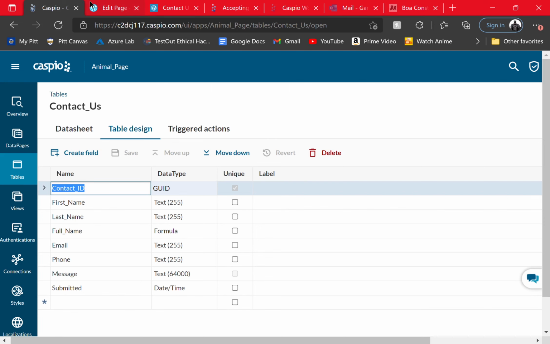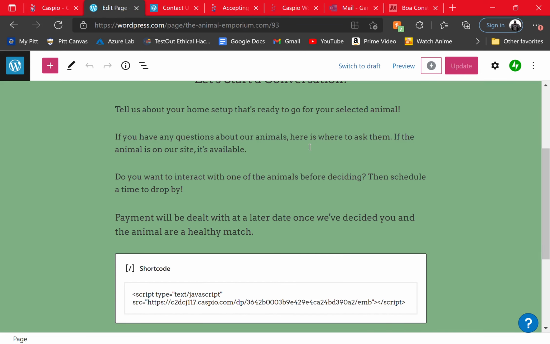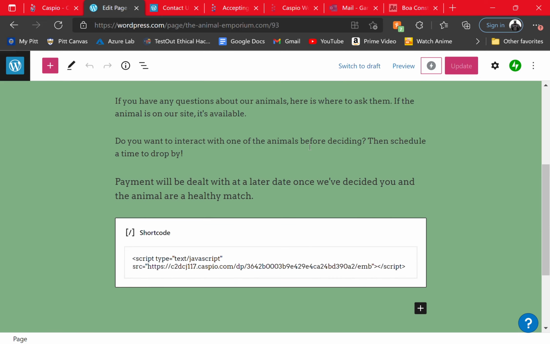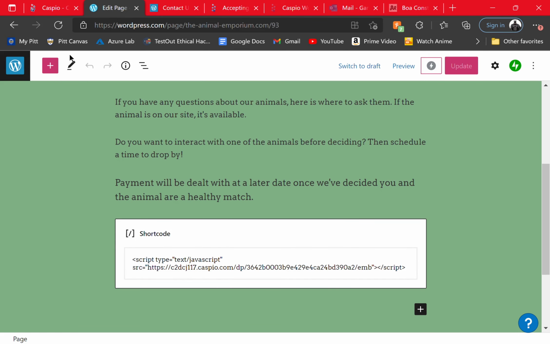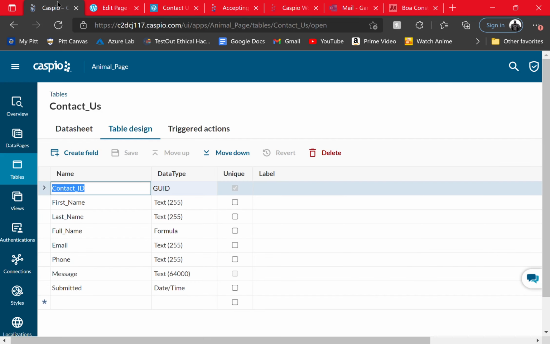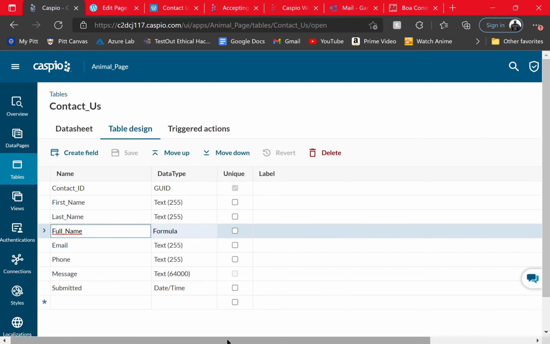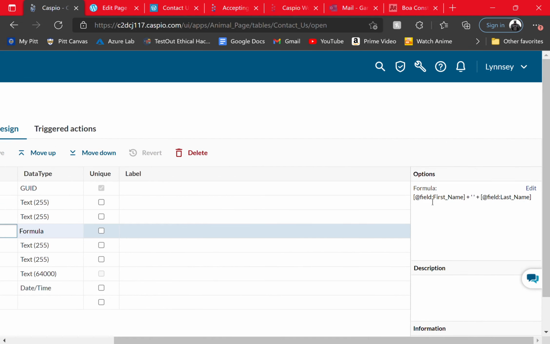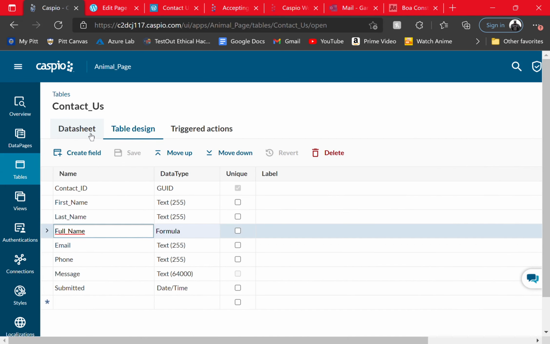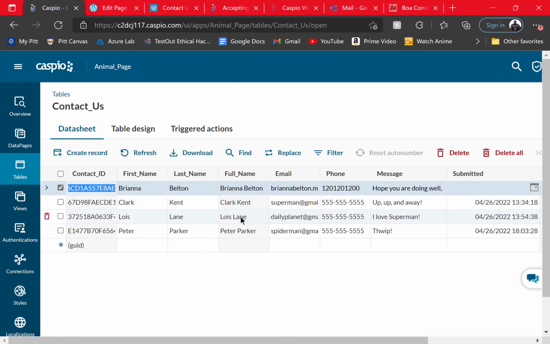So if we go back to the back end of the website, you can see the script and the short code again, which looks very similar, but it is different. And then we have our contact us table, which is contact ID, first and last name. And then I have our full name as formula, which is just first name plus space plus last name, just to get a first and last name in our data sheet, in case I ever need to pull that for something like an invoice.